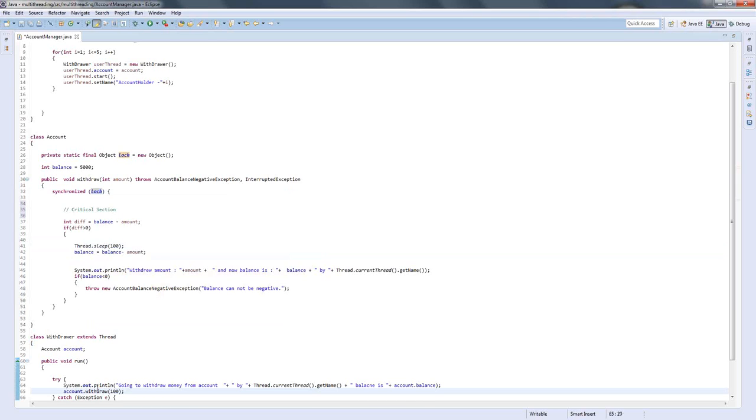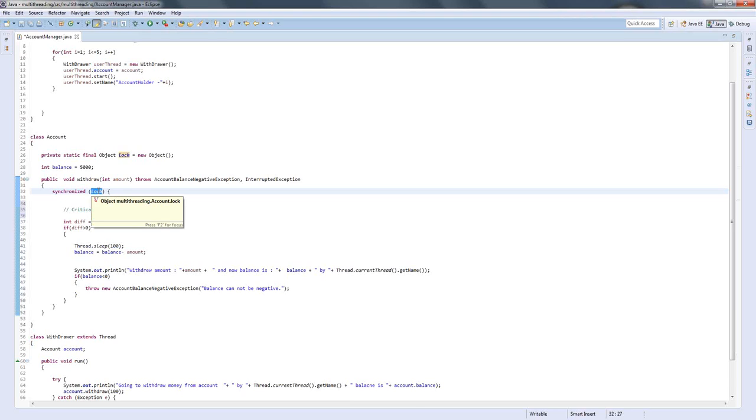Now thread 2, the thread scheduler will send thread 2 to work on it. So thread 2 will come here and then here. Once it comes here, it will see synchronized on lock. So it will ask the JVM, hey, give me this lock. Then the JVM will see that, oh, I don't have the lock.